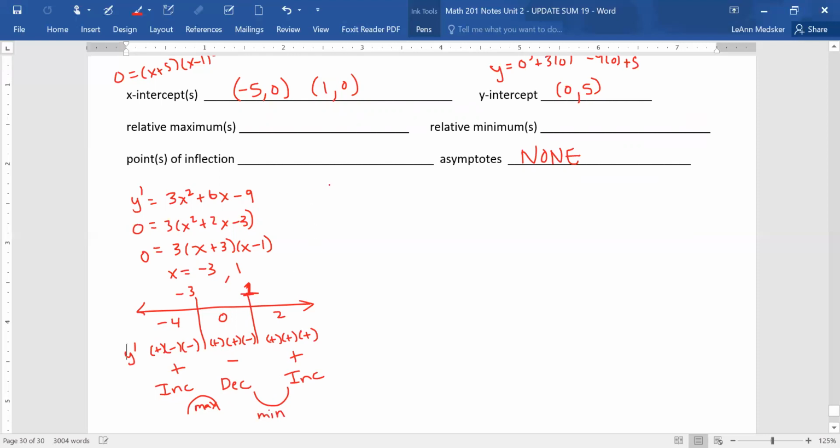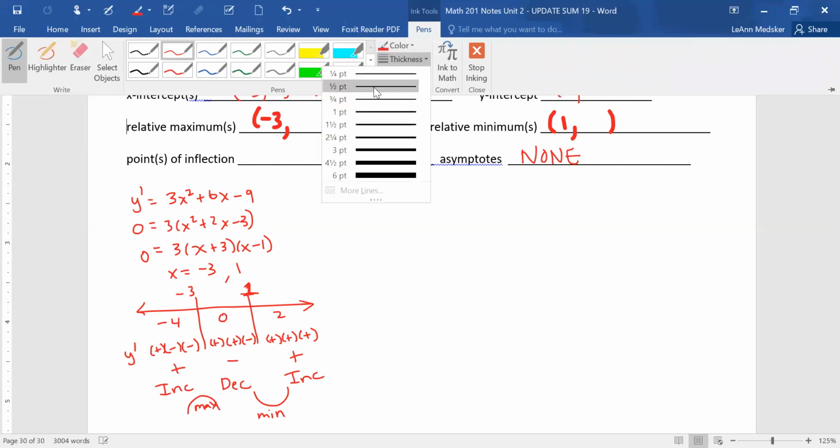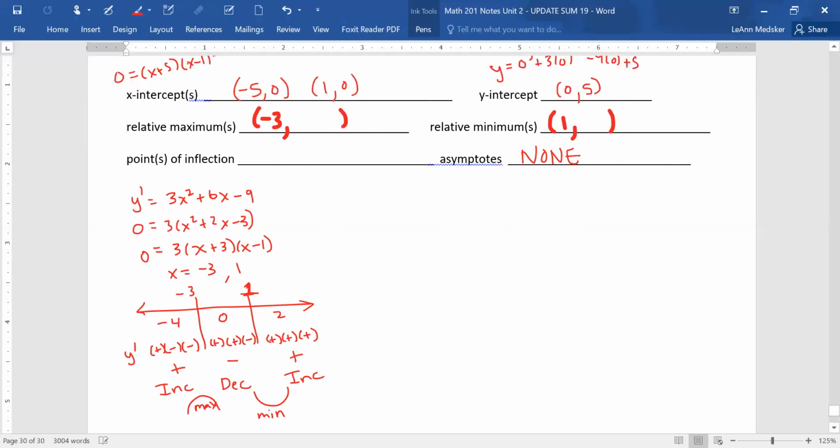I need those as ordered pairs, so I have to go back to the original function and plug those in. I do at least know which one is which, so I can go ahead and put that I have negative 3 comma something for my maximum and 1 comma something for my minimum, but we want those actual ordered pairs. And you can plug it into the factored form if you want. That might be quicker. So y equals negative 3 plus 5 and negative 3 minus 1 squared. That was the factored form. That is 2. That is negative 4 squared. That is 16 times 2. That is 32. So that is the y value for that guy. Then we would put in 1.